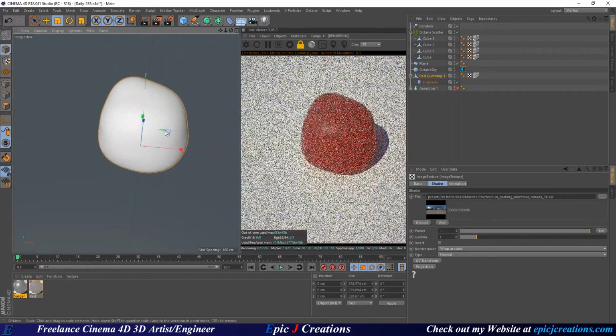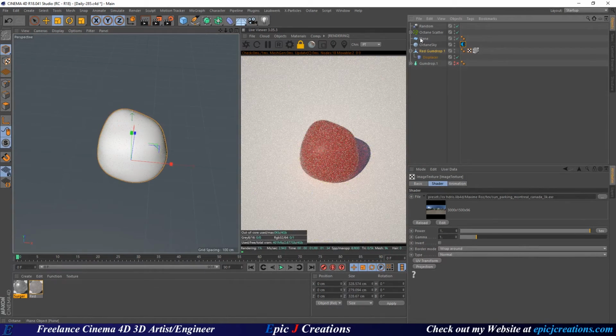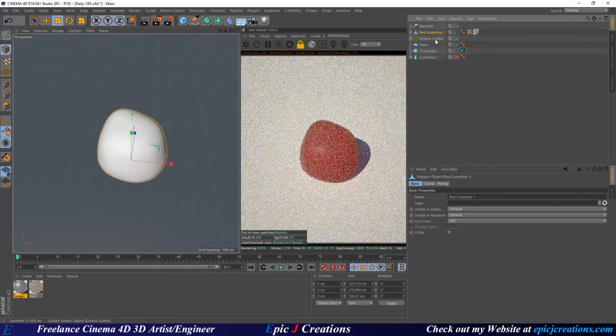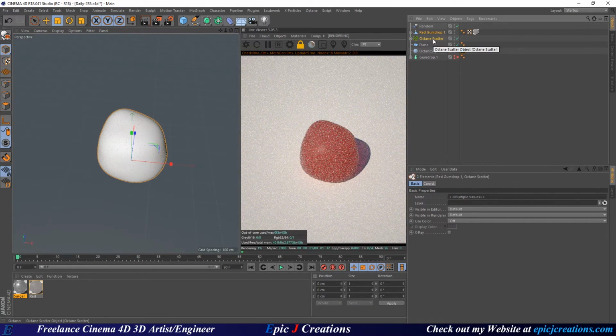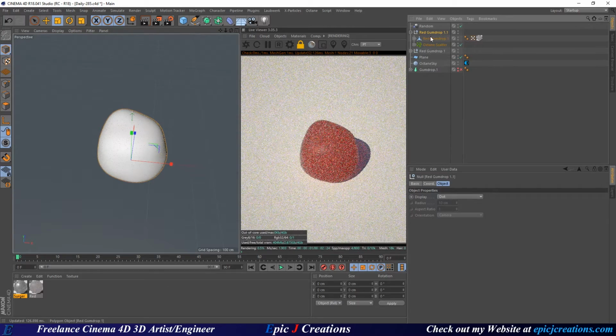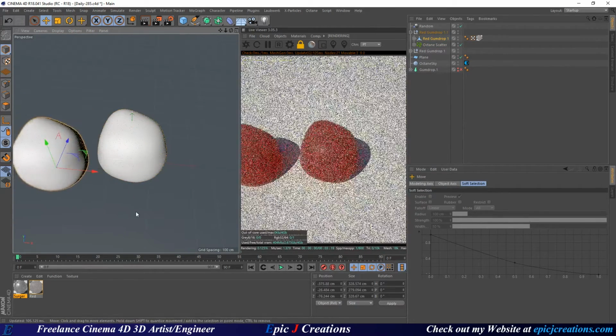Now that we have this going on here, let us begin by closing down our Octane Scatter, taking our object, moving it up here, selecting our red gumdrop and our Octane Scatter, and then doing Alt plus G to group them in a null, and call this red gumdrop 1. Now, we're going to copy the whole thing by holding left control and moving it up. If we open this up, we can grab our red gumdrop, press E, and move it around, and we now have a copy.